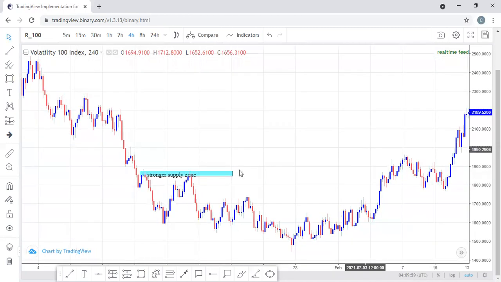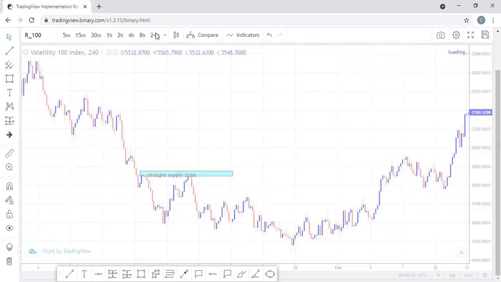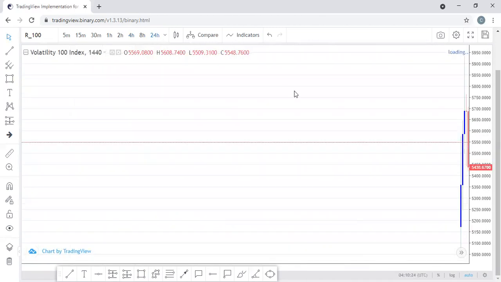So always trade this in line with the trend, not against the trend. As for this, the market was bearish, lower high, lower low. It came almost like a double top here. It was still a bearish market. That is why it just had these few candles and then rallied down. So always trade this in line with the trend, right? Always spot them on daily or 4 hour and all of that. These things will actually help your trading.